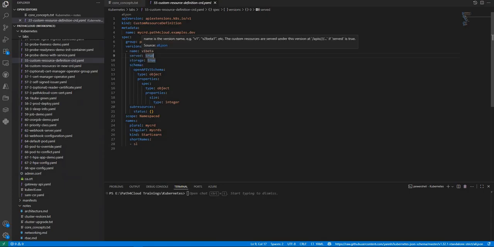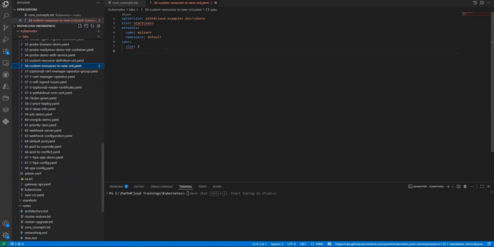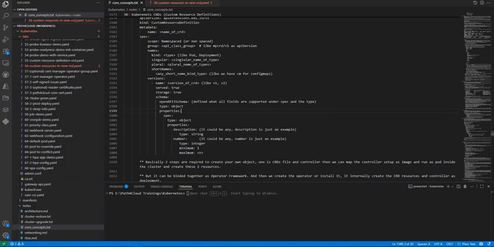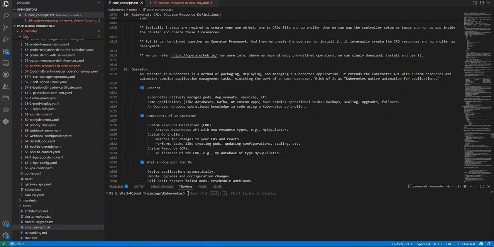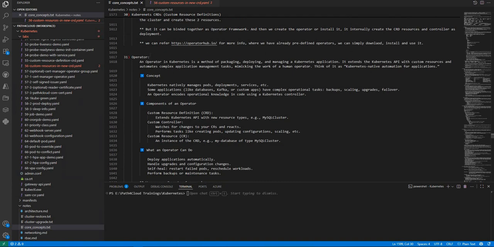Then on the basis of this CRD, we wrote this small script which we were trying to do, and we introduced a new property called message. If you have not seen this CRD definition file explanation, then I strongly recommend you go back and watch that video first. Okay, now let's come back to our operator basics, right?